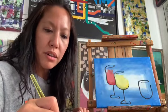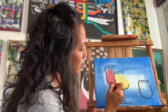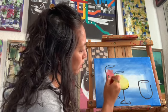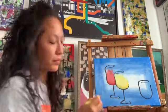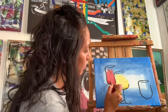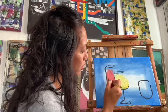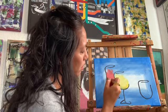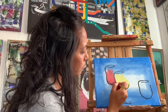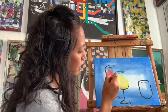So again, let's take a little bit of our red and let's fade or highlight a little bit of that darker red down at the bottom here. So we definitely want the bottom to be a little bit darker than the top. And you know what I'm going to do? I'm actually going to add a little bit of black as well. I'm going to add a little bit of black to that bottom just to make it a little bit darker than the top red. There we go.